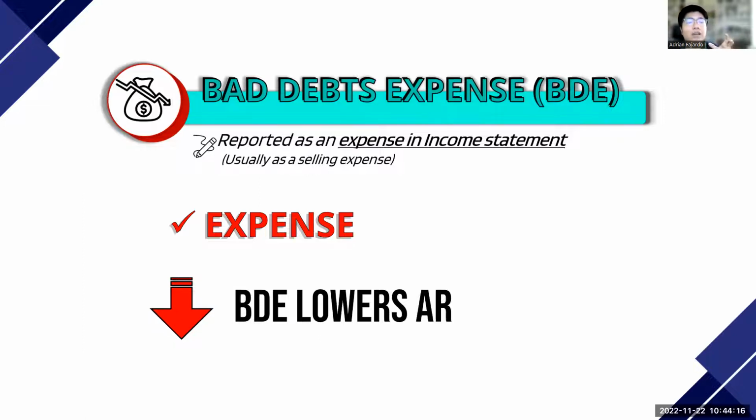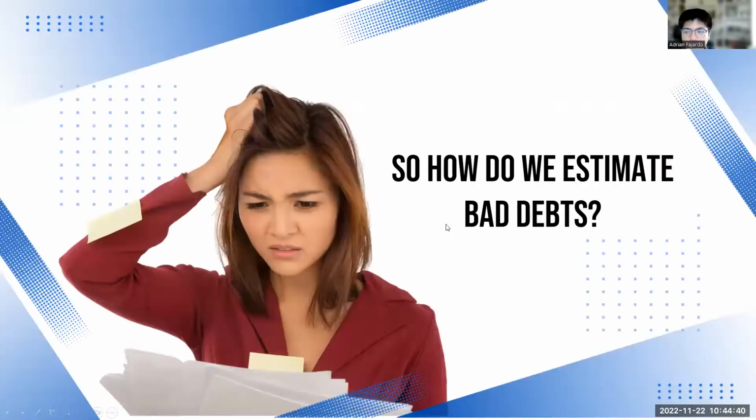lowers your AR somehow. There's a correlation, but you'll see that there are 2 ways to estimate BDE. But generally, your BDE will have a net effect of lowering your AR, right? But let's be careful about this statement. So let's not generalize. Please pay attention to the 2 methods that we'll be discussing in the next few slides.